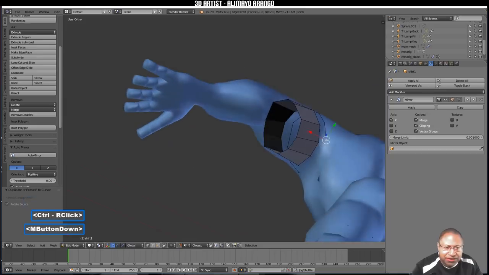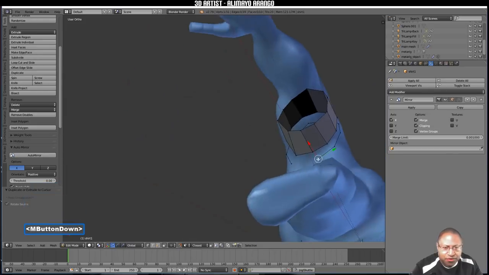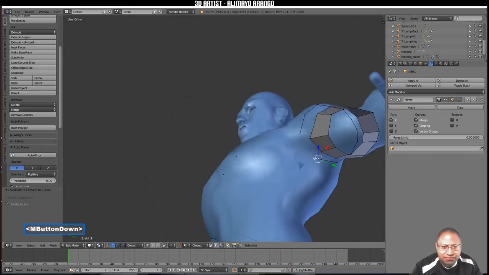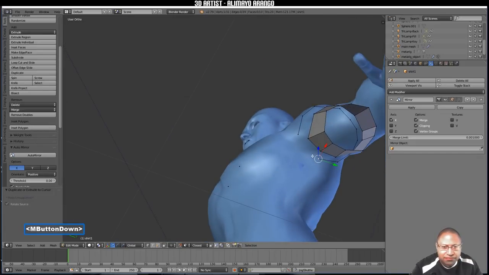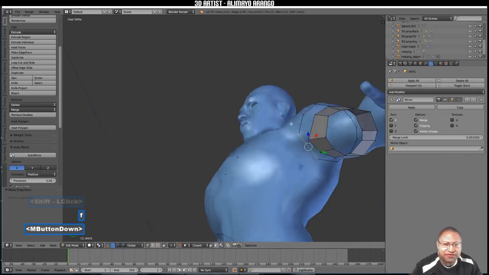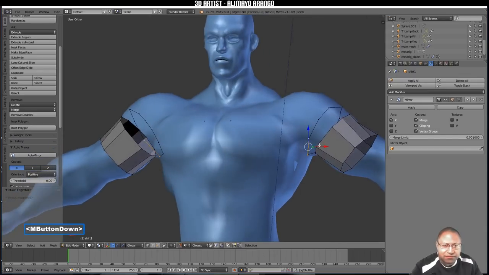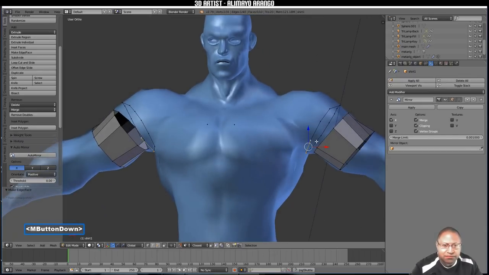If you're like, what happened to all of the geometry? It's because the normal map shows in material mode. Okay, so I'm going to hold shift and click here, press F. I'm going to do the same thing again. I'm going to hold shift, I hit shift D to duplicate. I'm looking at here and here. So now same thing.